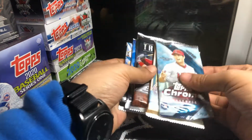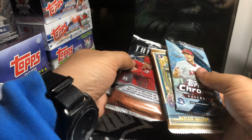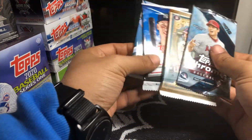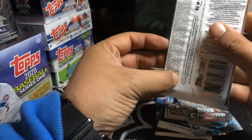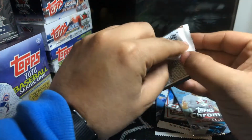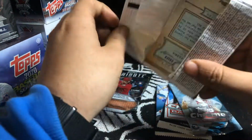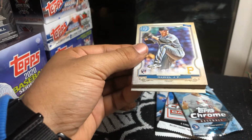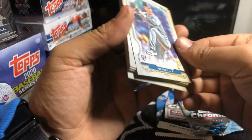All right, which one should I do next? I'll probably do the Tribute last, to be honest, just because it does have that guaranteed hit. Let's do the Gypsy Queen. Gypsy Queen has been nice. There's been a lot of good stuff in it. Really excited. Okay, here we go.